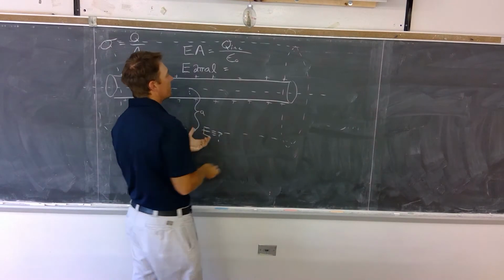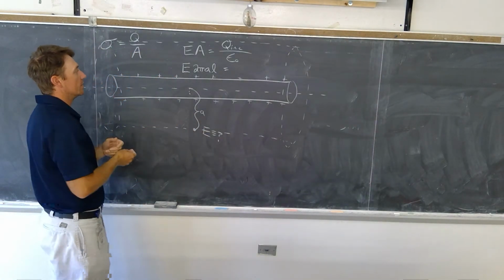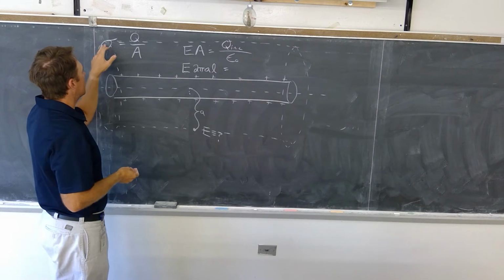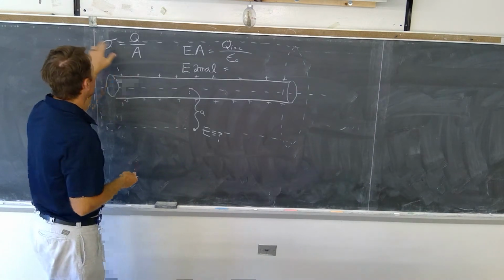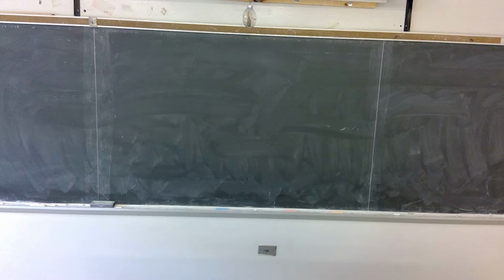On this side, I need to find a way to get the charge that's enclosed. Well, the charge enclosed is dependent upon that sigma that I've been given. So here I could solve for that charge enclosed by saying that Q is equal to sigma times that surface area that has the charge on it. Notice that this surface area of the conductor is not the same as the surface area of my Gaussian surface, so those A's do not cancel out. And the area of the conductor is dependent upon the actual conductor itself. I'm going to call that R.